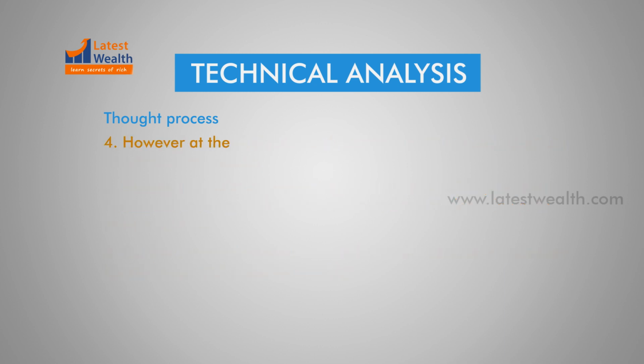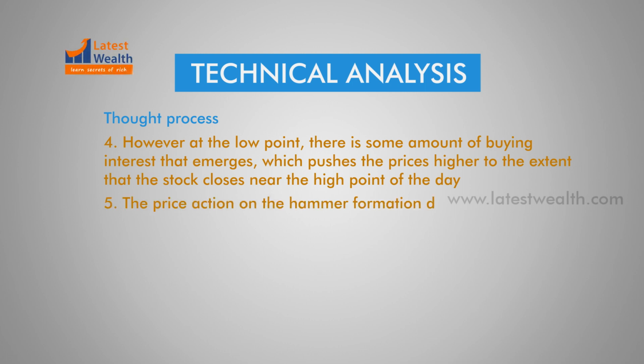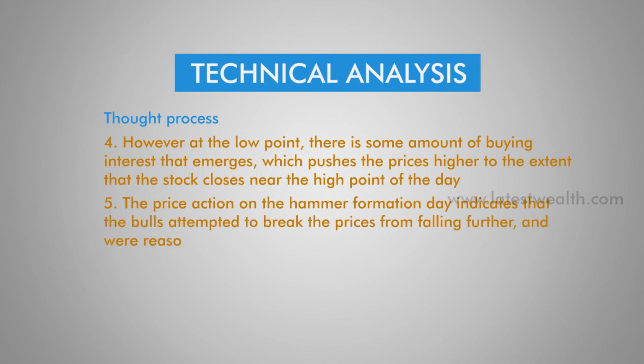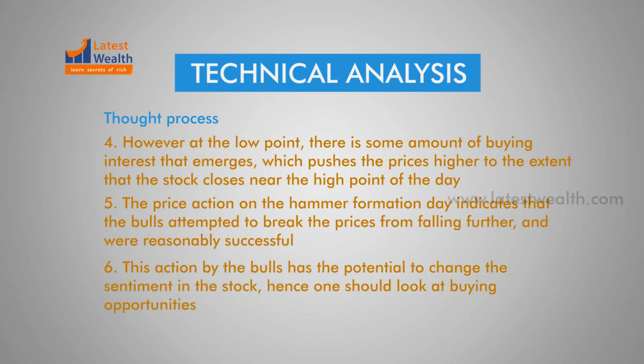4. However, at the low point, there is some amount of buying interest that emerges which pushes the prices higher to the extent that the stock closes near the high point of the day. 5. The price action on the hammer formation day indicates that the bulls attempted to break the prices from falling further and were reasonably successful. 6. The action by the bulls has the potential to change the sentiment of the stock. Hence, one should look at buying opportunities.